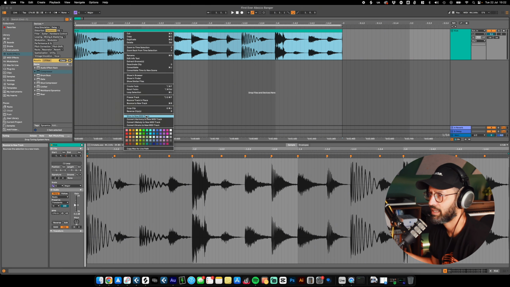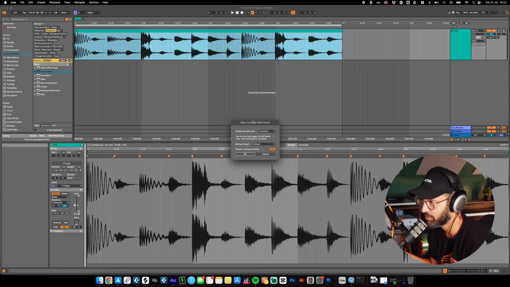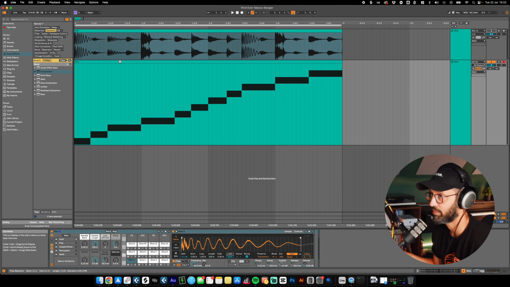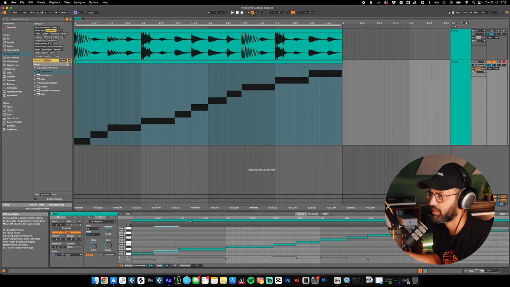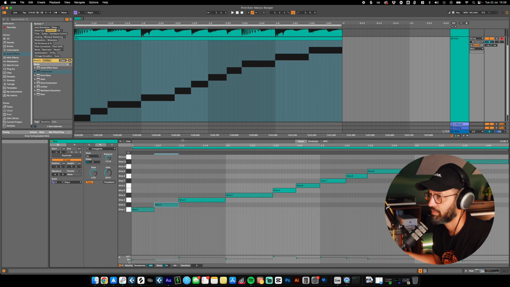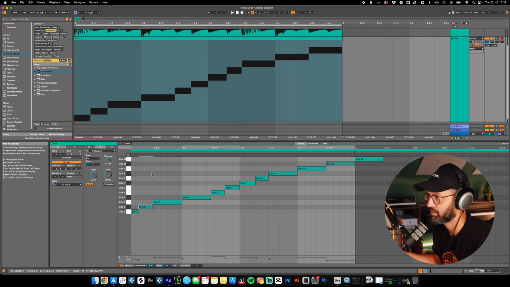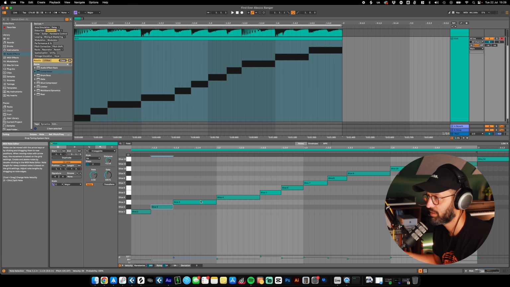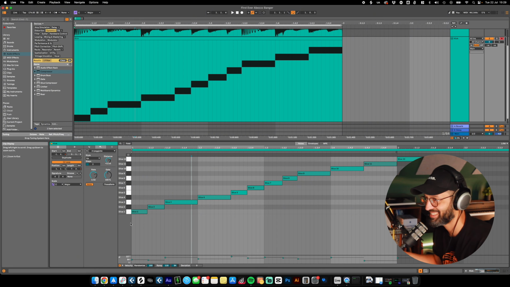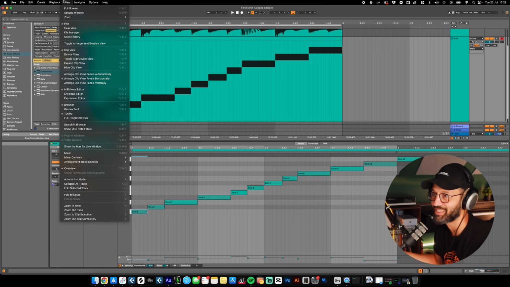Right, so what? Right click, slice to new MIDI. So I've been told. Create one slice per transient. 4 beats long. Yes, it is. What's a slicing preset? Okay, so turn that off, and now it's all MIDI. How do you edit the MIDI? Is this the MIDI roll here? No, it ain't. Is that the MIDI roll?